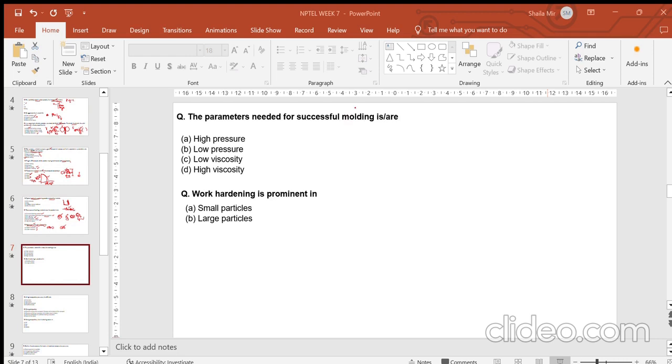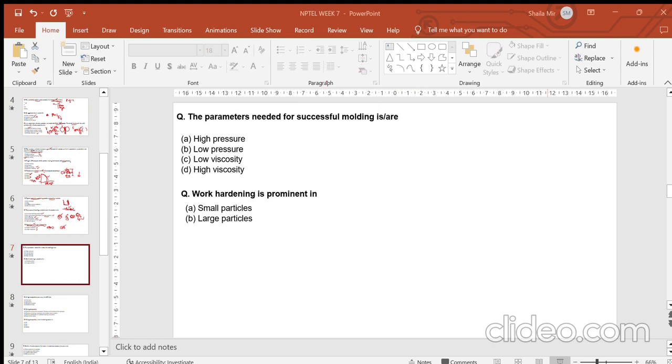Once the material is being compressed, there will be some rearrangement of the particles, and it will reach a stage where there are some deformations, and after that a maximum deformation has taken place, right? So it will try to saturate. If you are increasing the compression pressure, there is no significant difference in the density because you have reached the limit of your compression pressure. These are the various stages. This is stage 1, this is stage 2, this is stage 3.